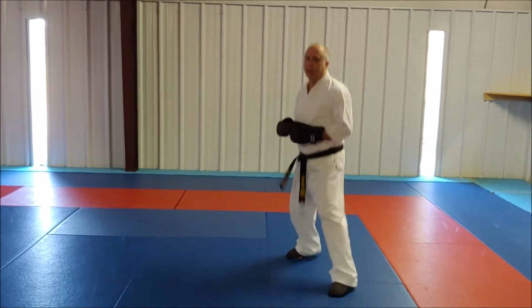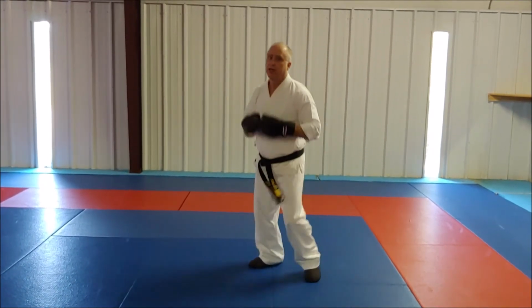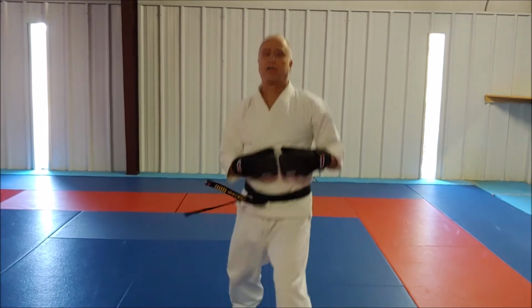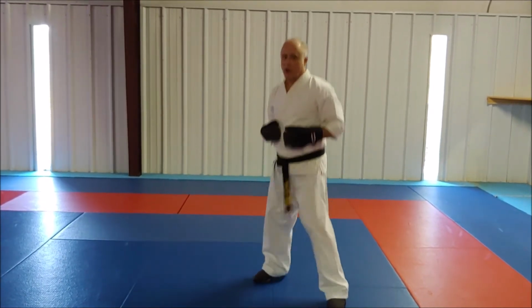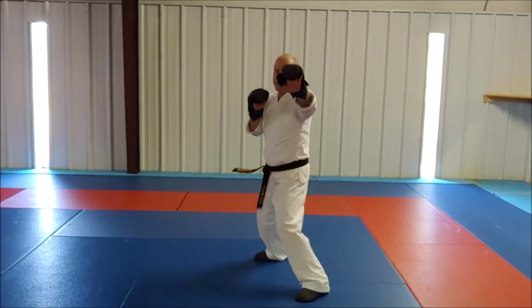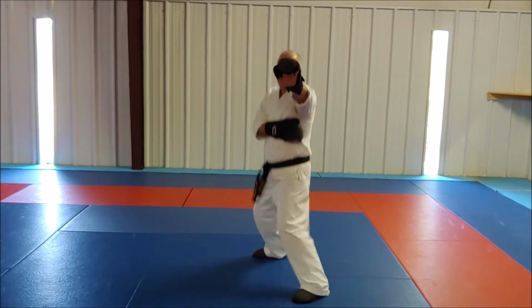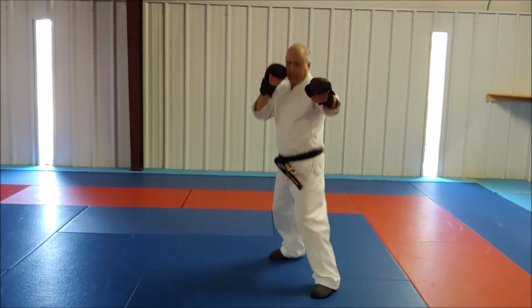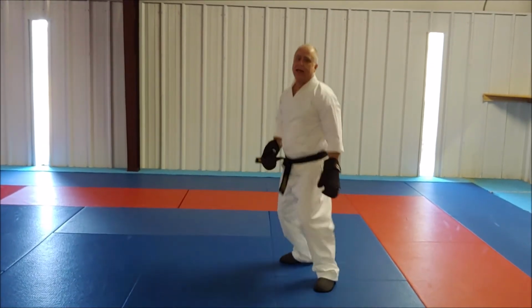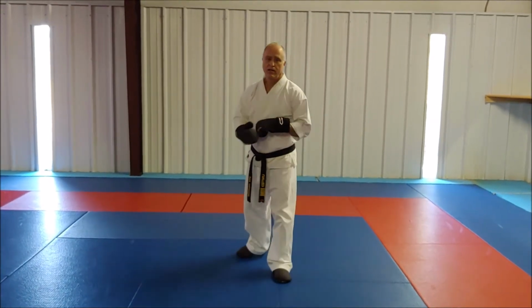This is a drill. Staying on your toes, throwing your back fist reverse punch that we do every time we have class. We talk about keeping our hands up and this hand out to take away the back fist. This takes away the side kick. This takes away anything coming this way. And you stay on your toes.